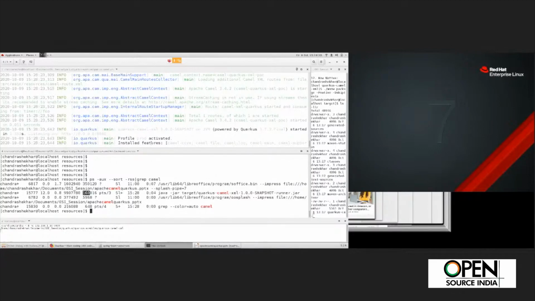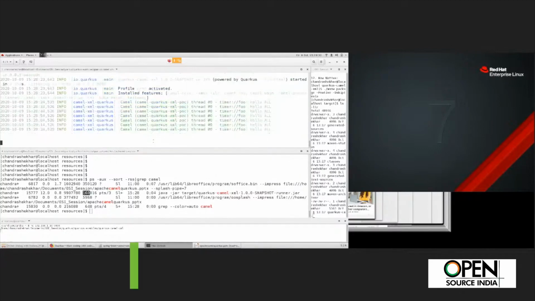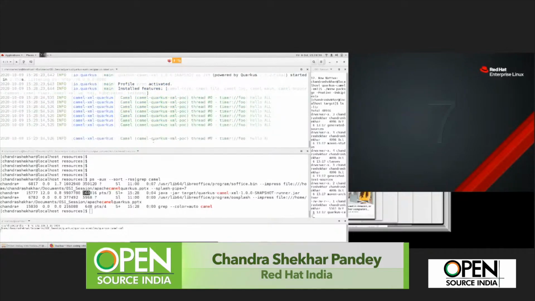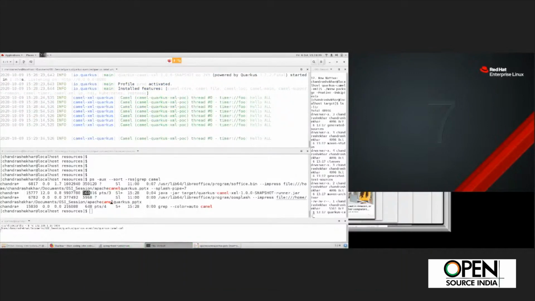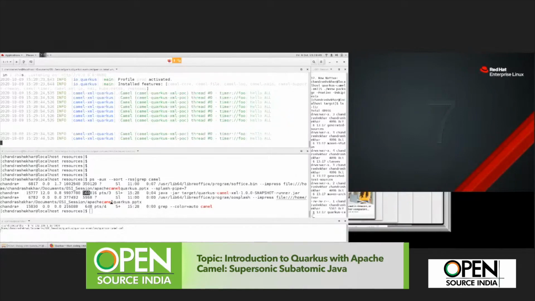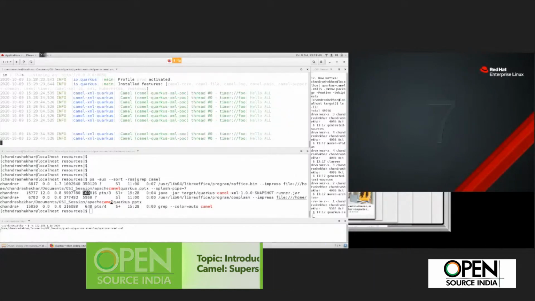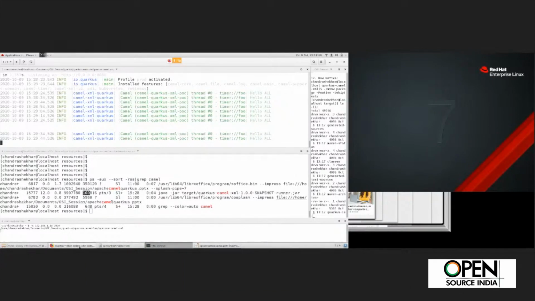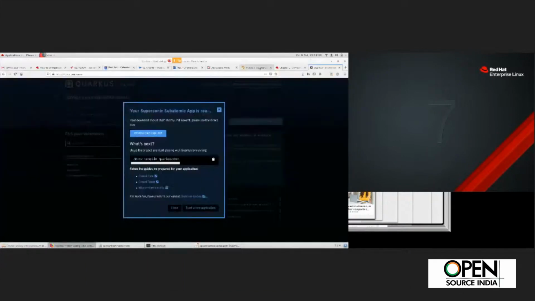Can we wrap up this session because we have time constraints? Okay, fine. So that's it, guys. If you run a Spring Boot application, it will take around 500 to 600 MB, and the startup time would be around 4 to 5 seconds, even more than that. That's all I had for this session.